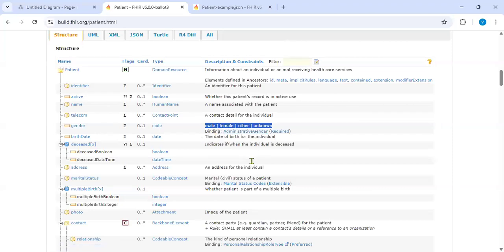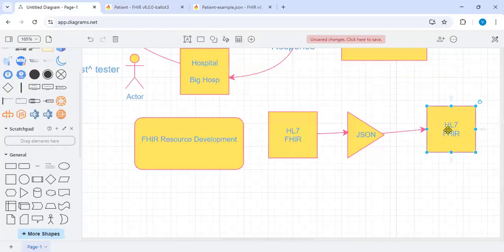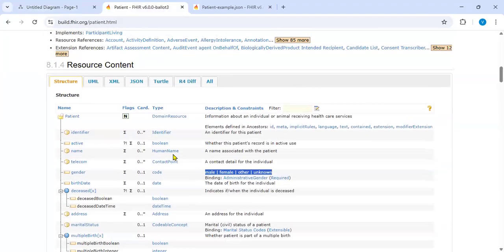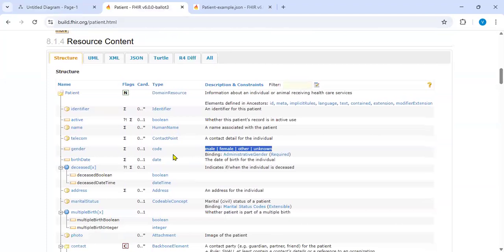So this is aligning to the standard. So the end receiver would be able to incorporate this data and identify, okay, if it is female, that's what we have to identify here as a female patient, or male, whatever it is. This is what you have to align with the system, you have to align with the specification, and you can make the necessary changes.